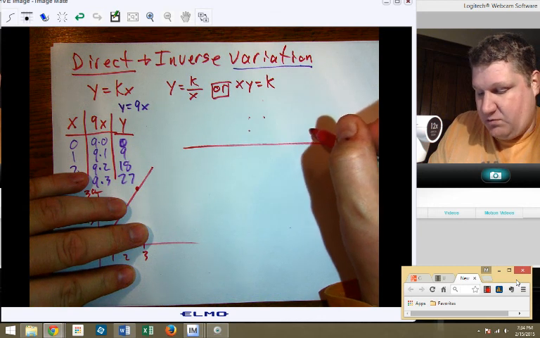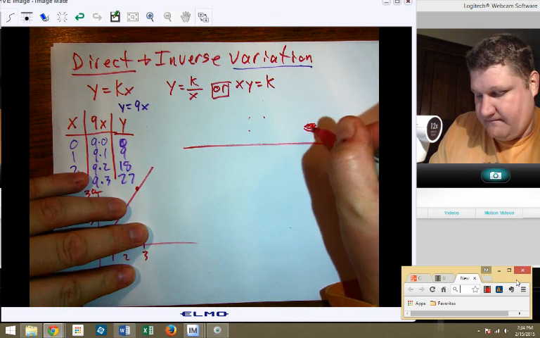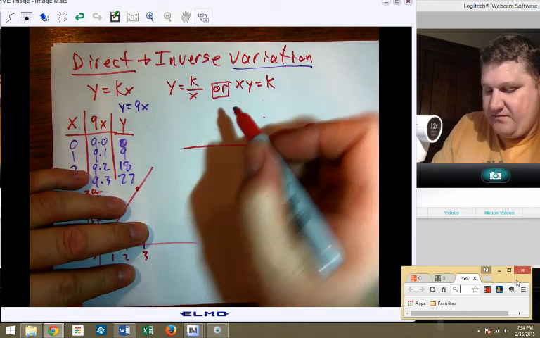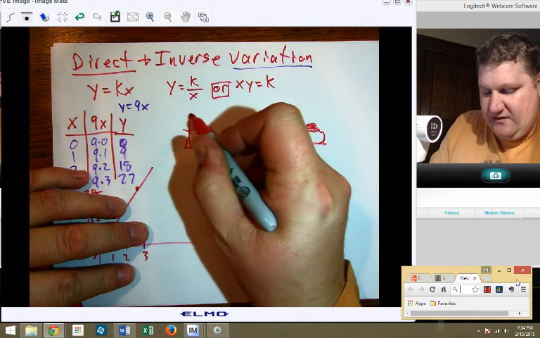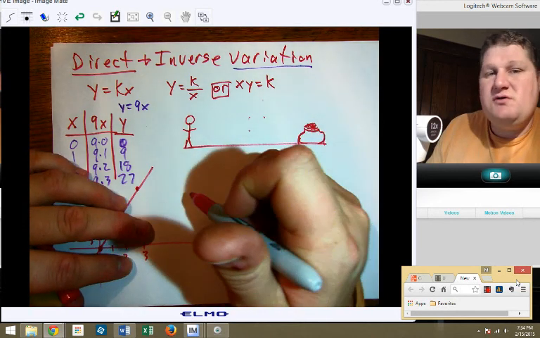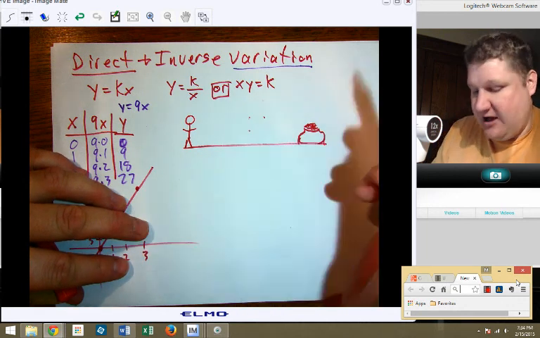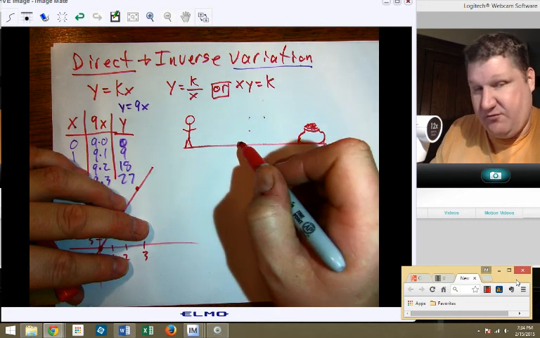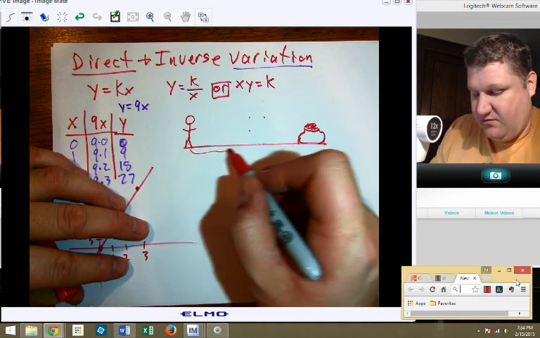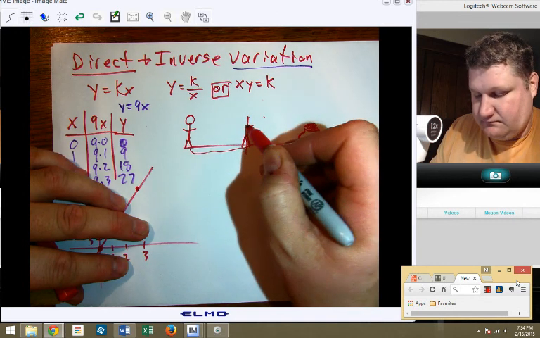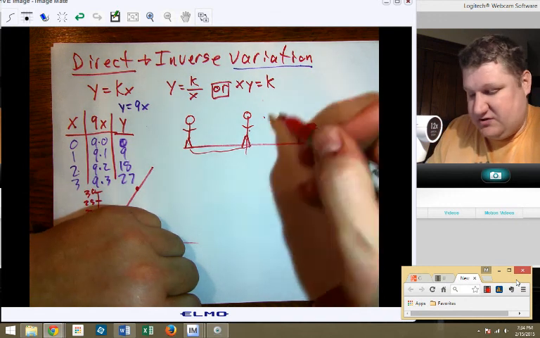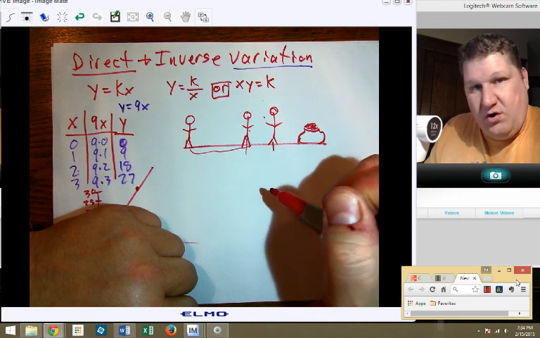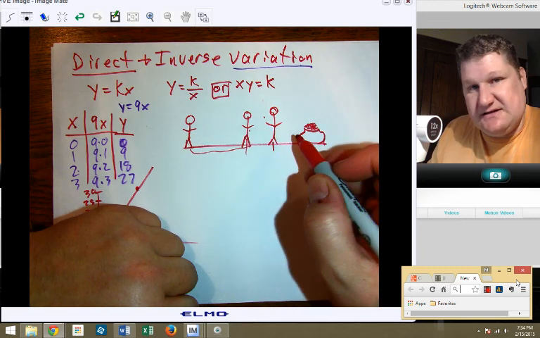And I want you to think about a pot of gold, since we have March coming up. What I want you to do is, for every question that you get right, you get to move half the distance to the pot. So, for example, you have a guy here. You get a question right. If you ask the leprechaun, you get to move half the distance. But then when you get the next question right, you get to move half the distance. The more questions you get right, the distance begins to decrease.